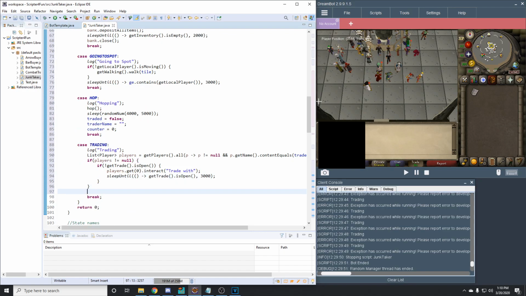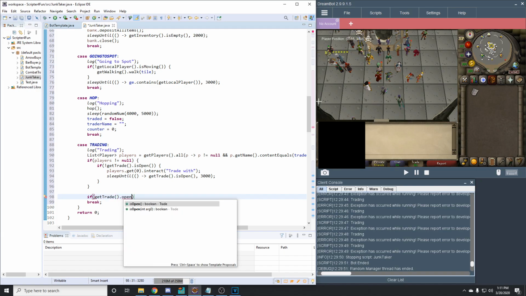So after it finishes that, then we also now want to check our trade window, or the first trade window actually.